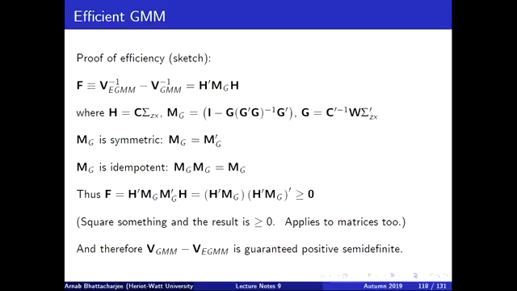Okay, so then this thing is like this, which is this thing here. Okay, now a little bit of matrix algebra or matrix principles. Suppose this was a scalar, right? Then it is clear that if we have this, then that is greater than or equal to 0, right? Because this is just a square. Okay? In more general cases, F is still a positive semi-definite matrix because this is like a sum of squares. Okay? So then, this thing is positive semi-definite, and therefore this guy is guaranteed to be positive semi-definite.